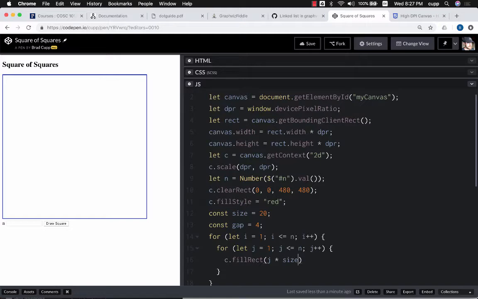Now the deal here is, when I start the first rectangle at position 20, it's 20 wide, so it will end right at 40. And so as the code stands now, my second one would start at 40 and go to 60. My third one would start at 60 and go to 80, and then 80 to 100. And if you think about it, where one rectangle ends, the next rectangle will begin. They'll be right next to each other. You won't even see that they're different rectangles. All right.